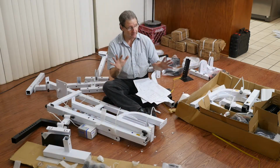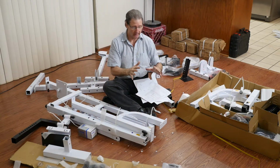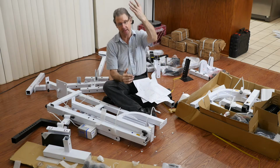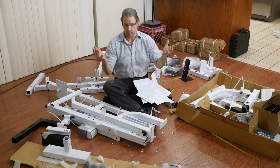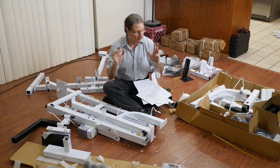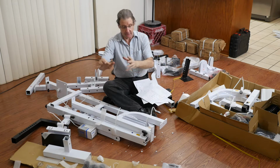I was thinking there might be some rhyme or reason to the boxes. So like, okay, you open this box and build the base. Then you open this box and you build this. No, it's just whatever was convenient. They pick certain sizes of boxes. So I was trying to keep stuff together. Oh, this came from that box.